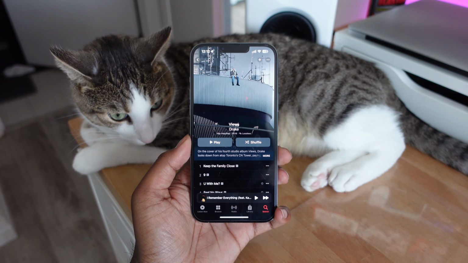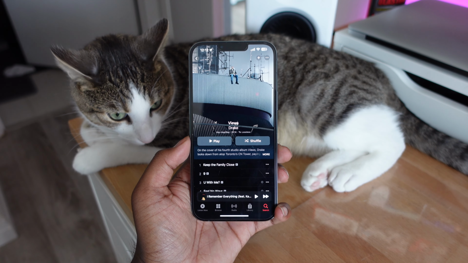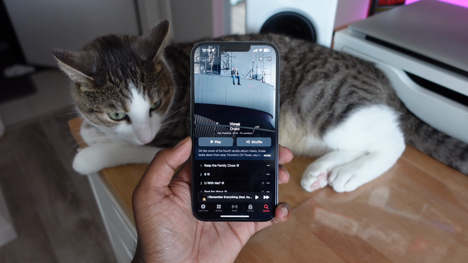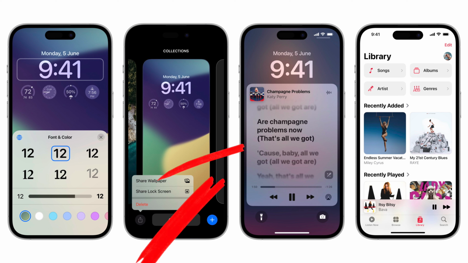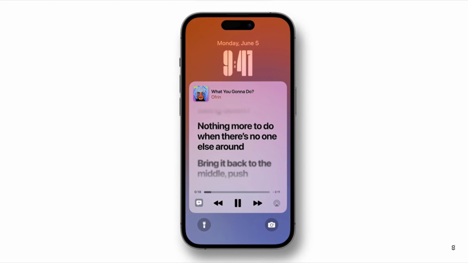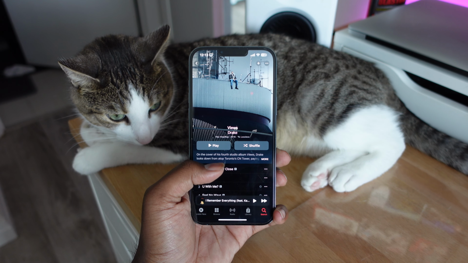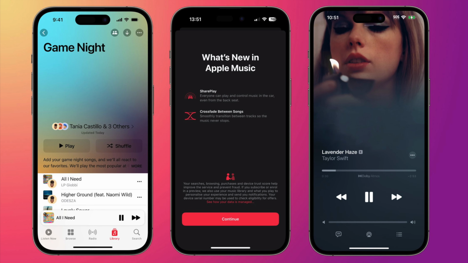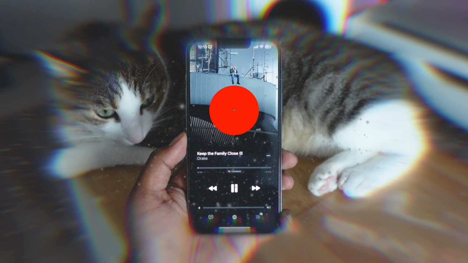And that's not all. Apple is still bringing some new features coming later this year, like the lyrics on the lock screen, so you can actually follow the lyrics of your music right within your lock screen, so you don't have to have it in the music app. It will just play right from the lock screen. Also, they're bringing collaborative playlists later this year as well, so you can actually make playlists with your friends right on Apple Music. And that wraps it up for this video.